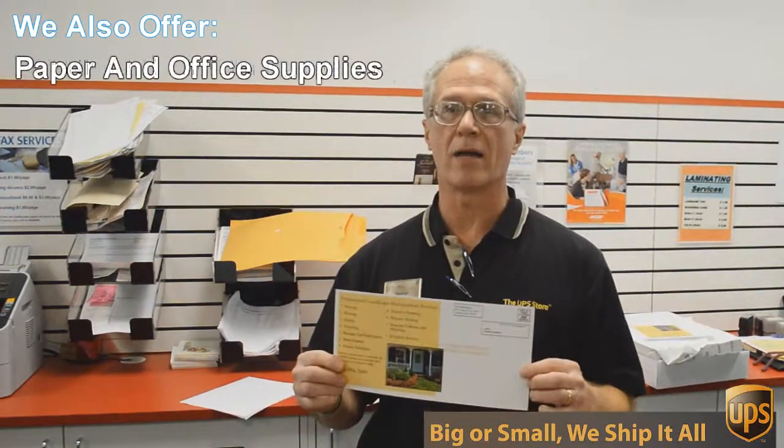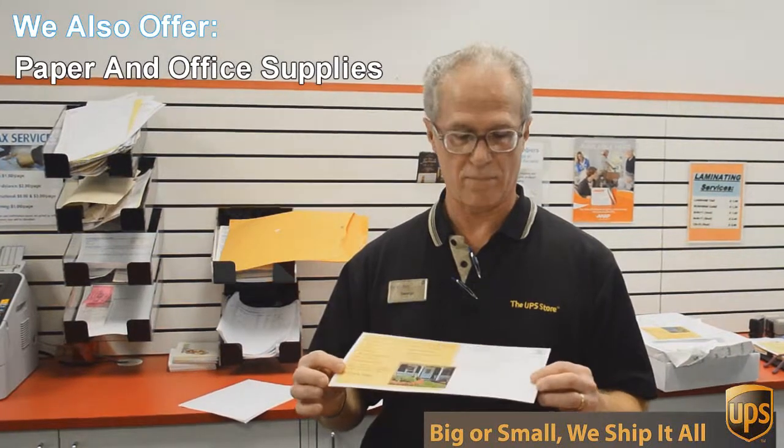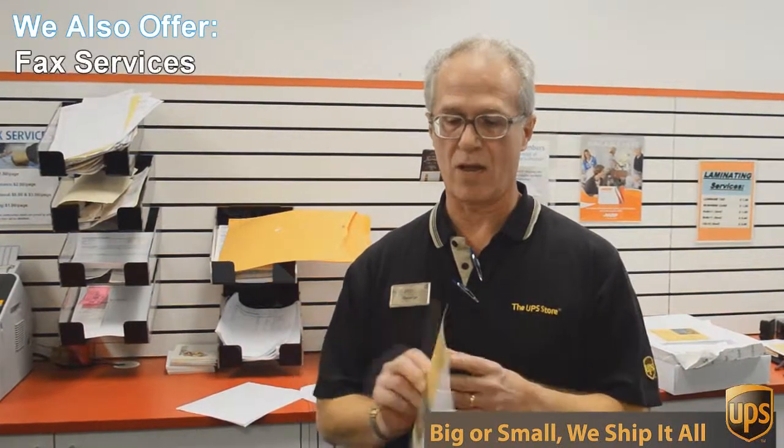This is a double-sided 6x12-inch flyer, full color, and we're going to send out 717 of these to Austin addresses, printed, double-sided color, all for 49 cents each. Can't beat that. So, if you want that kind of deal, come to the UPS Store here on Mesa Drive, and we'll help you.